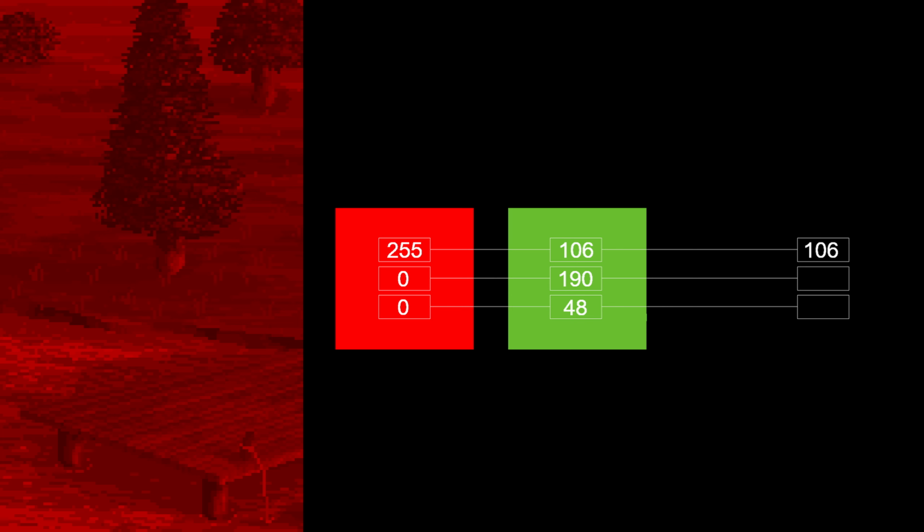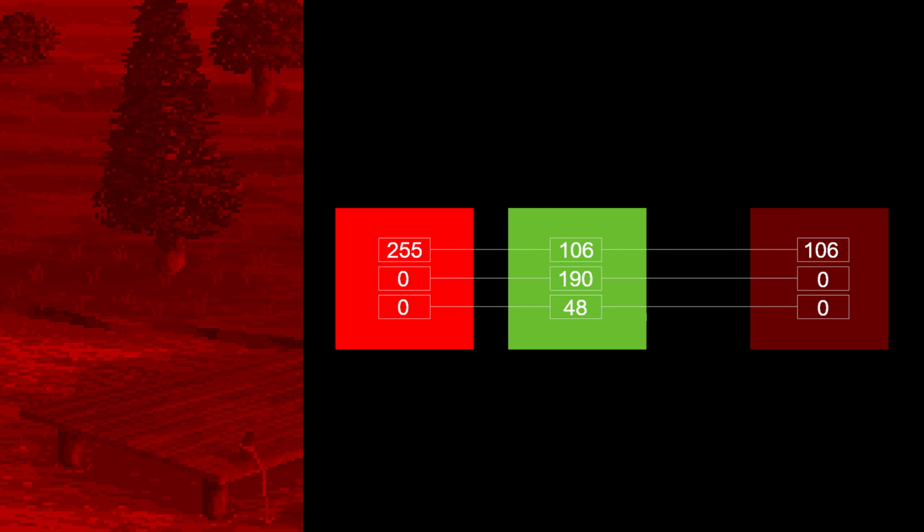So the resulting color takes the R component from the pixel in our base layer. At the same time, the other two components are zero in our blend layer. So no matter what green or blue components that pixel in the base layer has, the resulting green and blue components will both be zero. And this is why in the red area we see different shades of red with no green or no blue mixed in. And the same holds for the other two areas, which show different shades of green or different shades of blue respectively.